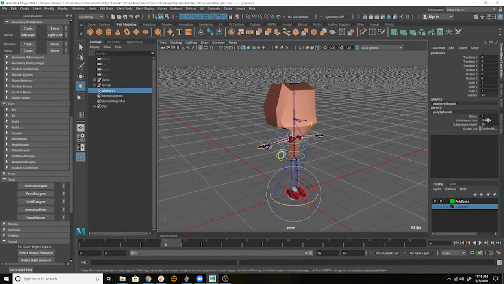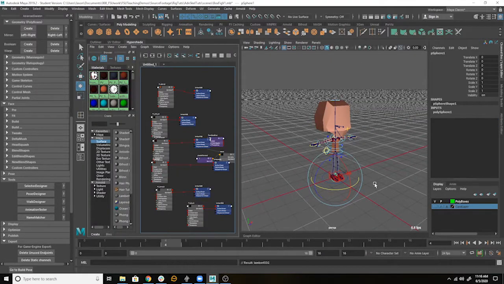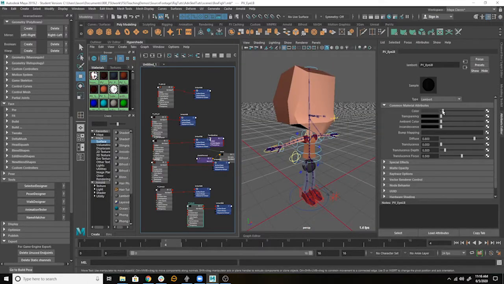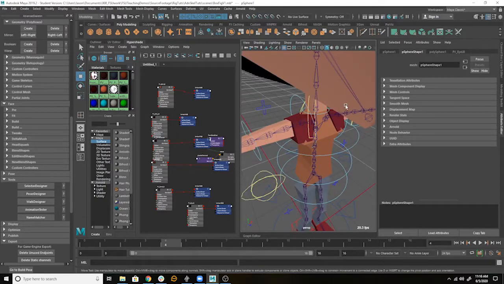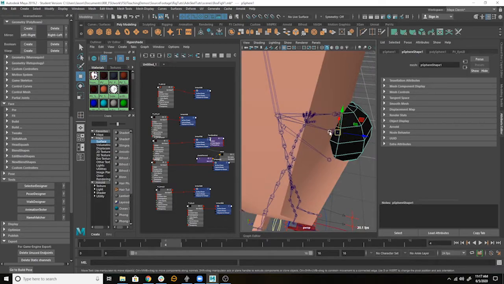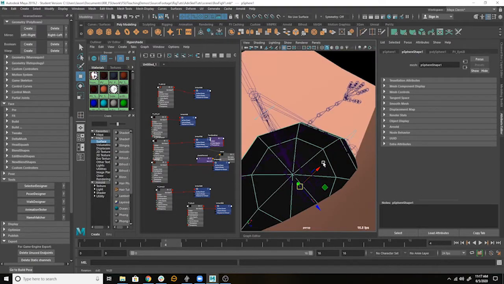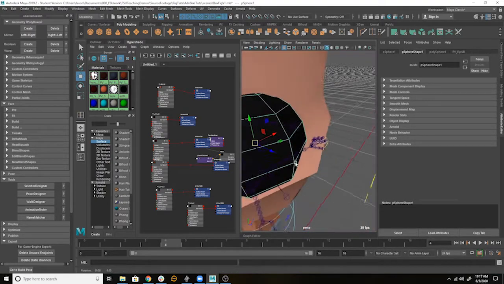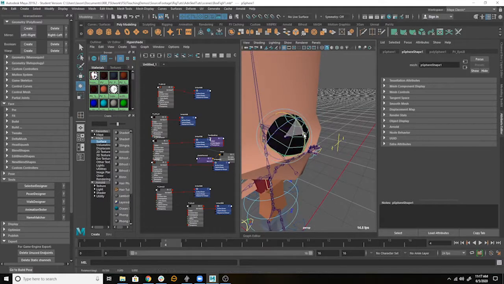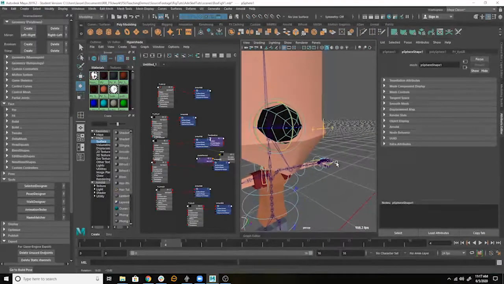Now that we've got it all textured, we just have to add the eyes. You can snap using holding V down, vert snap, and you'll see how it snaps to verts. But it will also snap to joints with V held down, which is really useful. So I want it actually to snap on that joint right there. And I'm going to rotate her 90 degrees. And if you hold J down when you rotate, it snaps in 15-degree increments by default.